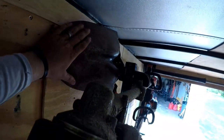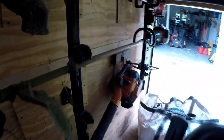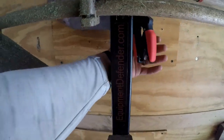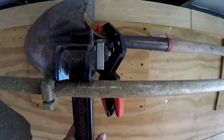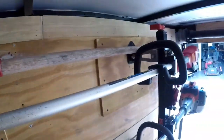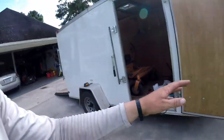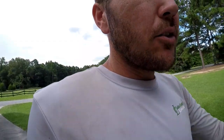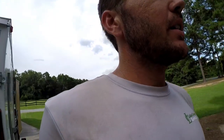Oh yeah, I got my shovel right there up on the trimmer racks. It's got my claw cinch thing, you know, it like tightens up. I don't know what you call it, a clamp, and it just holds it, just rides up there because that's unused space anyways. This is a 6x12 enclosed trailer. I found it used a couple years ago, barely used, only like 6 months old. On Craigslist, I had to drive like an hour and a half to get it. I think I paid $1,800, $1,700, somewhere in there.